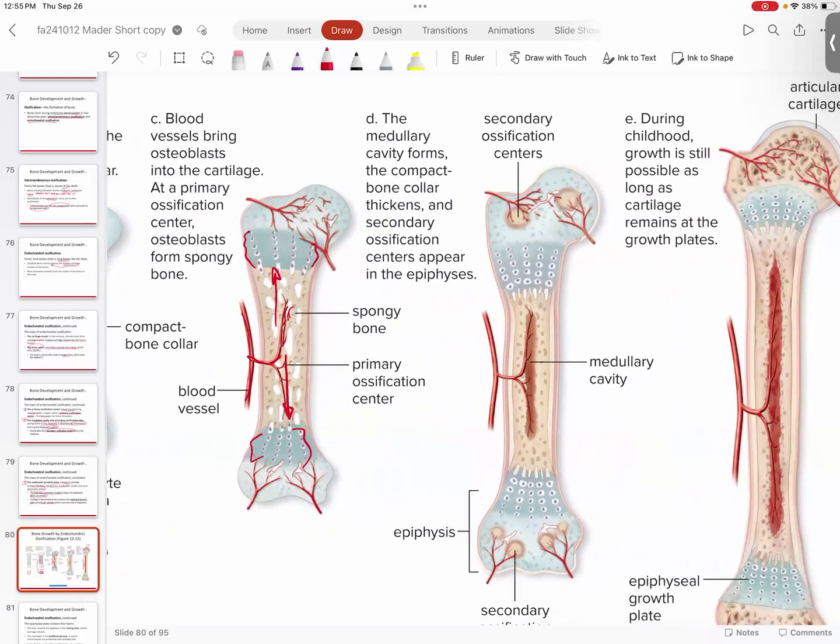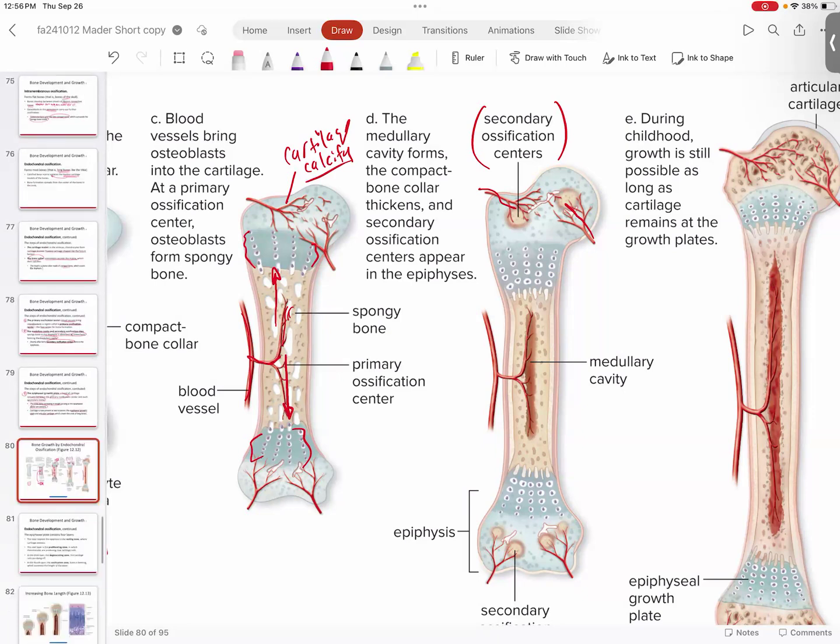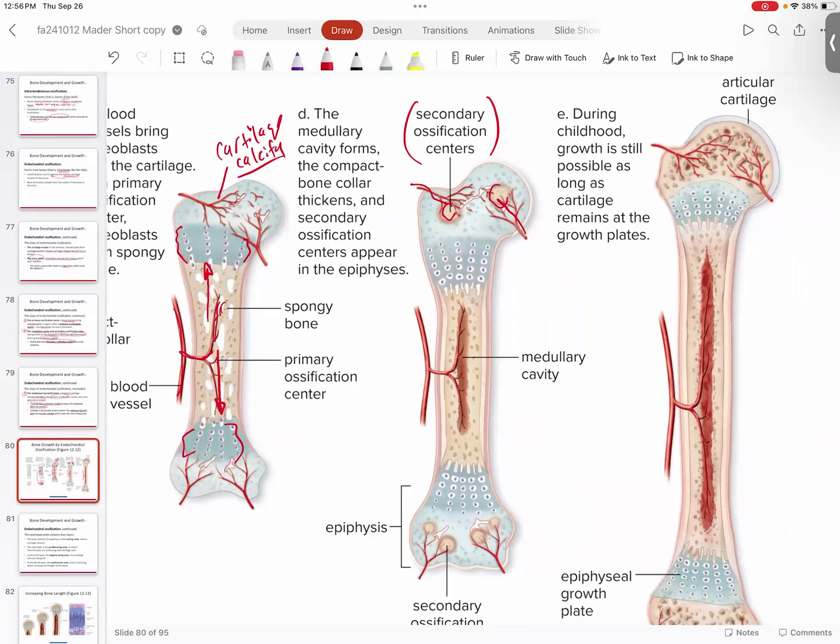Now, at the same time, when you get to the secondary ossification center, the blood vessels will invade this region of cartilage. Why? Because in the epiphysis, what happens is the cartilage calcifies here, signaling the osteoblasts to come in and to invade that area. And when they do, they start laying down bone and they start building spongy bone. So now you've got bony matrix advancing in this direction and in this direction. It's like a two-front war for the hyaline cartilage just smashed in between.